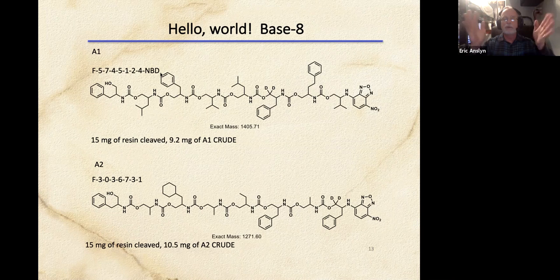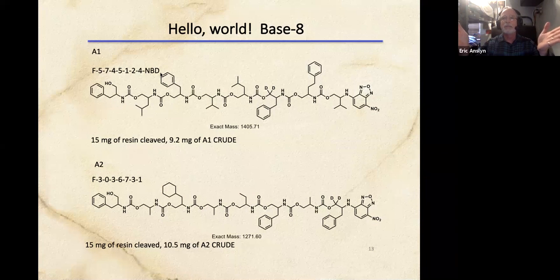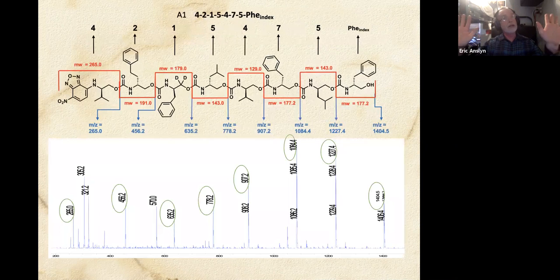I love this field. I've only been working in this for about a year, and it's so brand new that anything we do is novel. Nobody's ever done this. Nobody's ever tried to encode information in a piece of plastic. People encode in DNA all the time, don't get me wrong. It's encoding in plastic that is new.